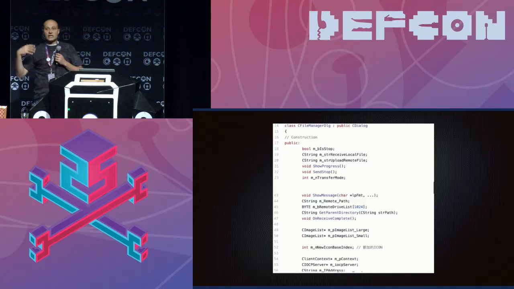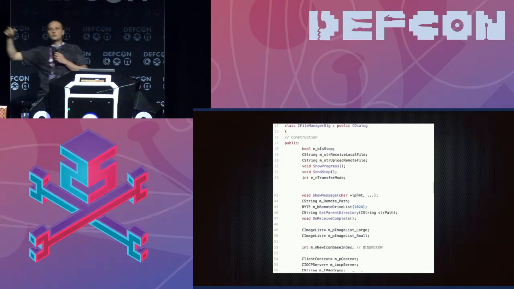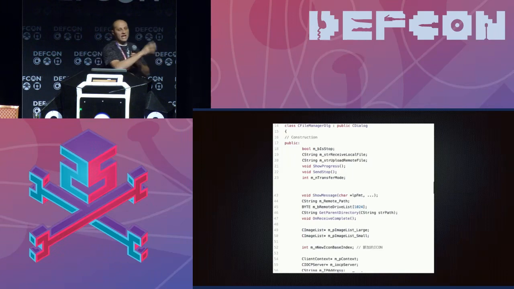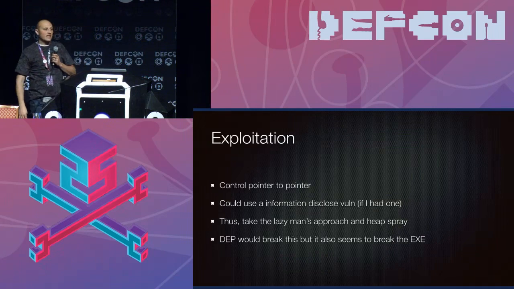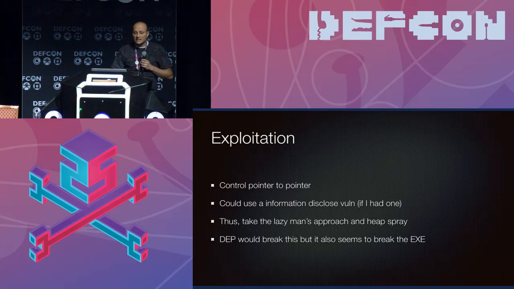Then when the actual code flow tries to call a function in one of those C++ classes, it's going to end up calling a pointer that I control that needs to point to another pointer that points to my code flow. So I basically have to set up a pointer to a function that I want to run, which is kind of messy. Pointer to pointers aren't really the funnest things to use for exploitation, but they work. If I had an information disclosure that would give me the layout of memory, that would make pointer-to-pointer code flow pretty easy. But I'm lazy.